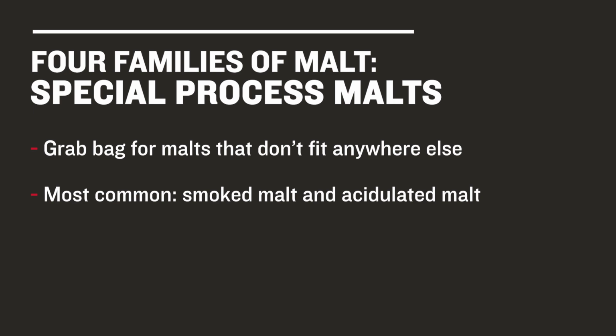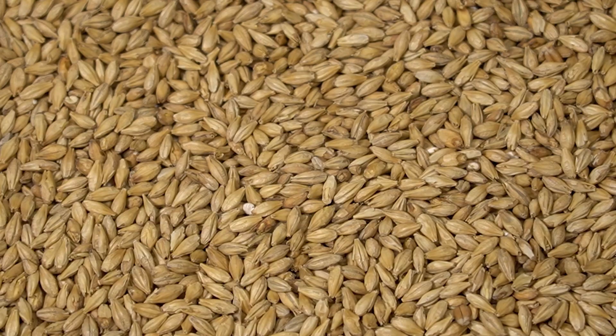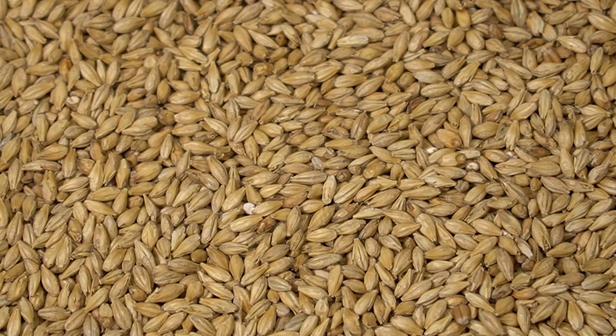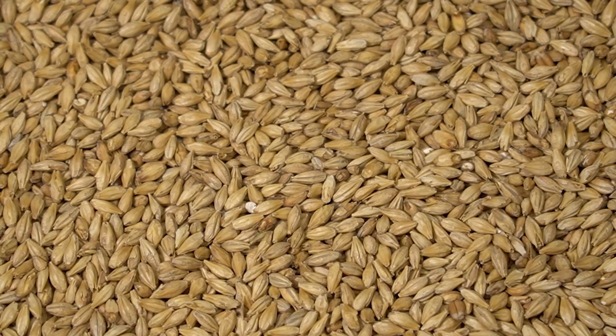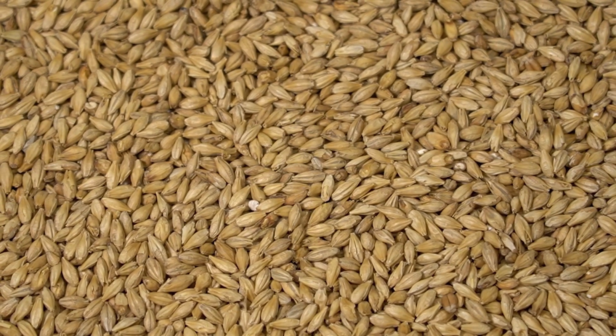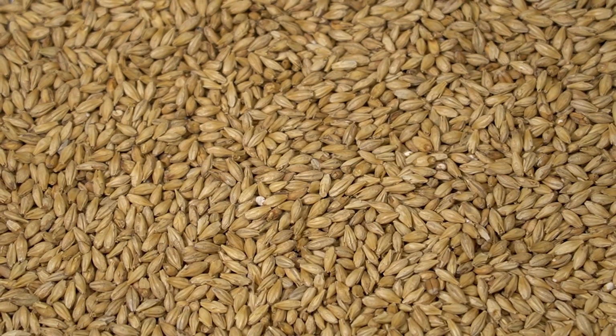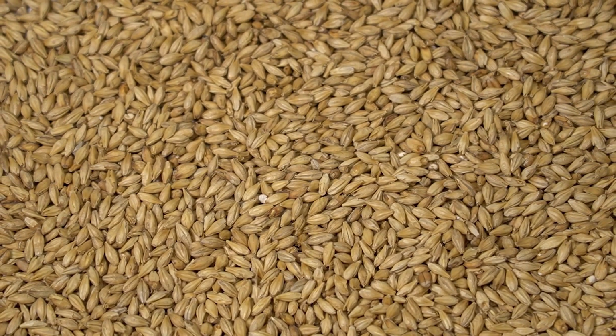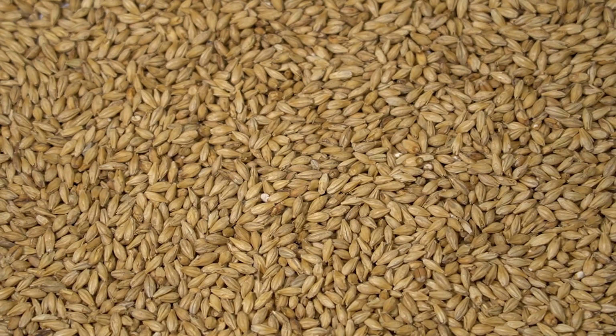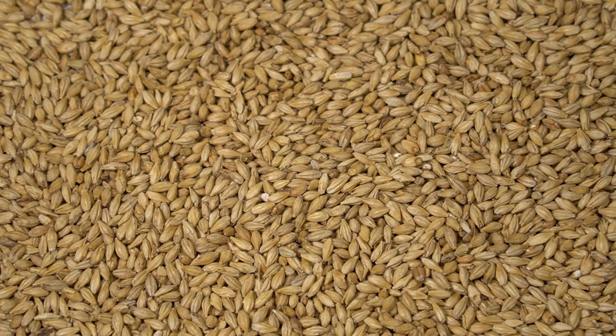Smoked malt is, as you might expect, malt that is flavored with smoke. This can be done during the kilning process, or it can be smoked later. Much like smoking meat, different fuel sources impart very different flavors. The subtle beechwood smoke used in German Rauch malt is pretty pleasant and can be used in large amounts in a grist. On the other hand, peat smoke is intense and would only ever be used in tiny quantities in beer.